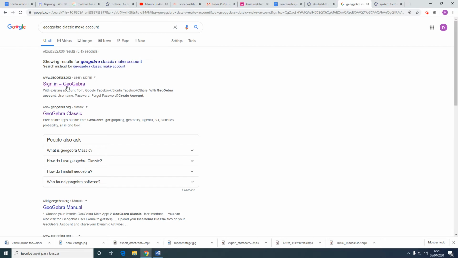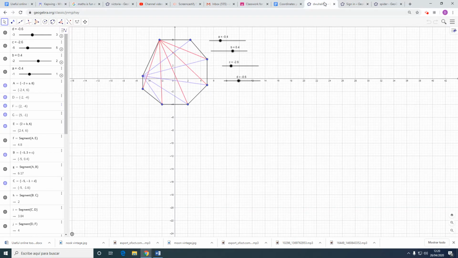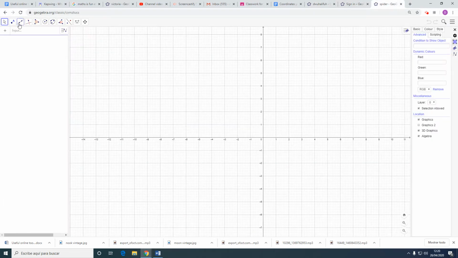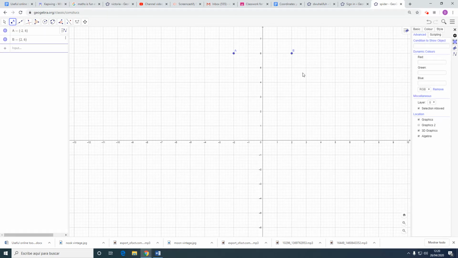We have to make a GeoGebra account before we can get anywhere with this. So there's the link. So with our students, they have to go Google, and then it's all very easy. Okay, let's do it. I've got to put on some points, and the points should be where my mouse is now, I think, but might go a little bit wrong. It's not so important as long as it looks vaguely octagonal.